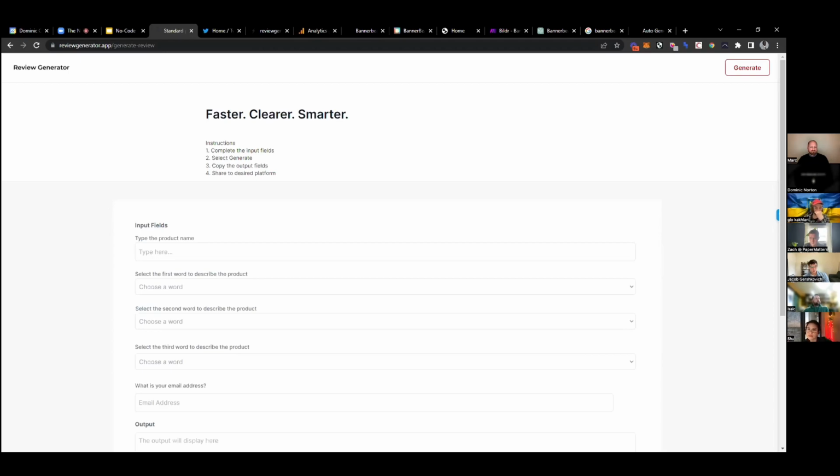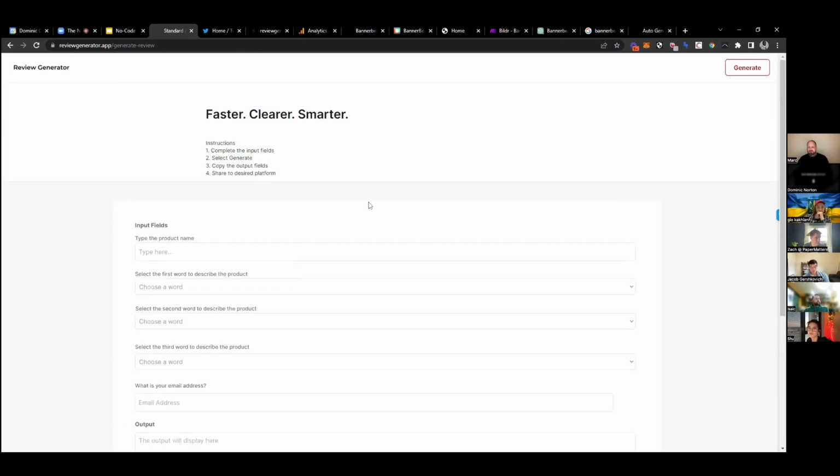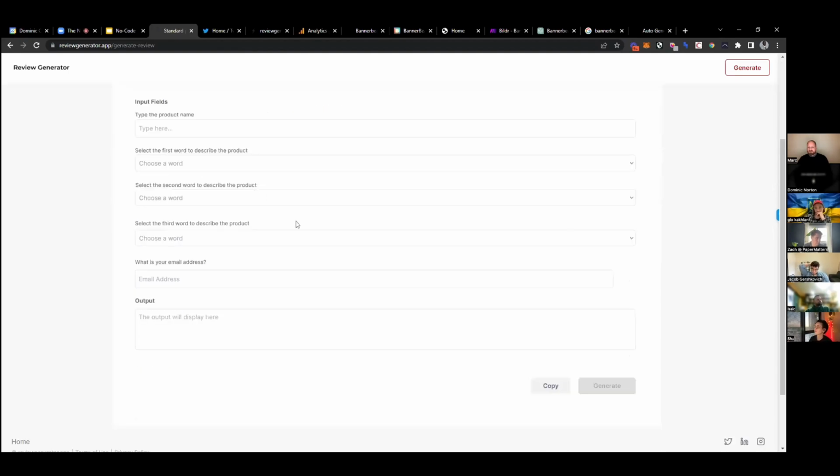When you're talking about Etsy, it's a little bit different, but it's probably best to integrate this at the point of sale, or integrate this inside the page. So you might want to take this application, put a wrapper on it, and turn it into a Shopify app. But as it is, it's still a good proof of concept.